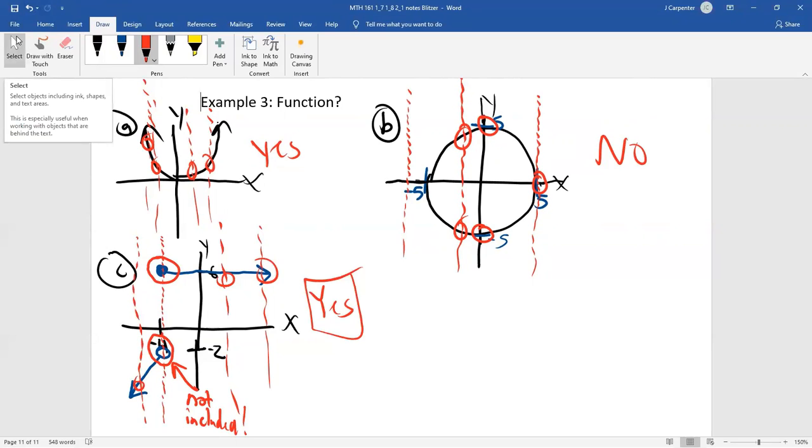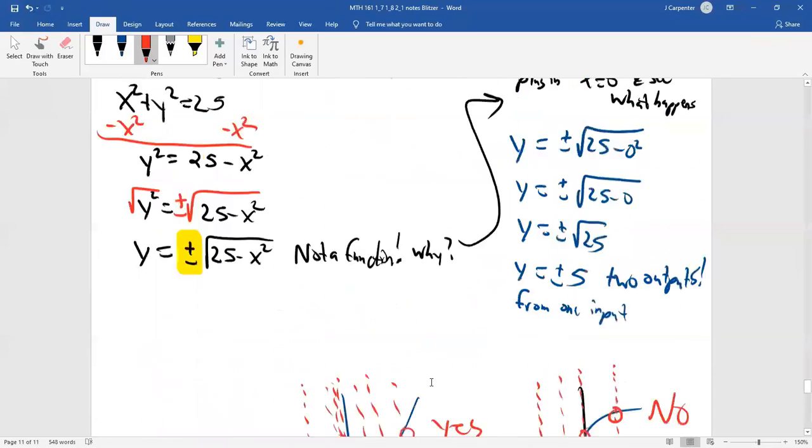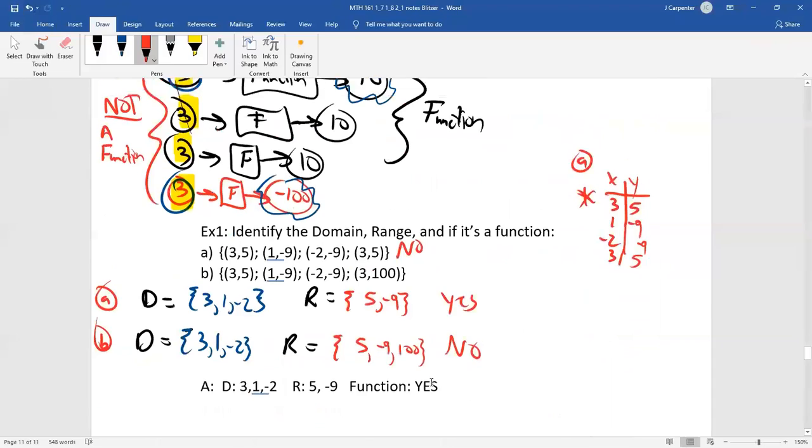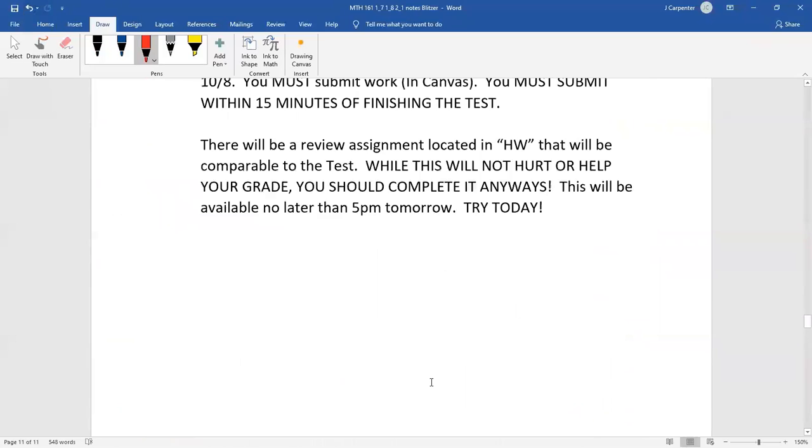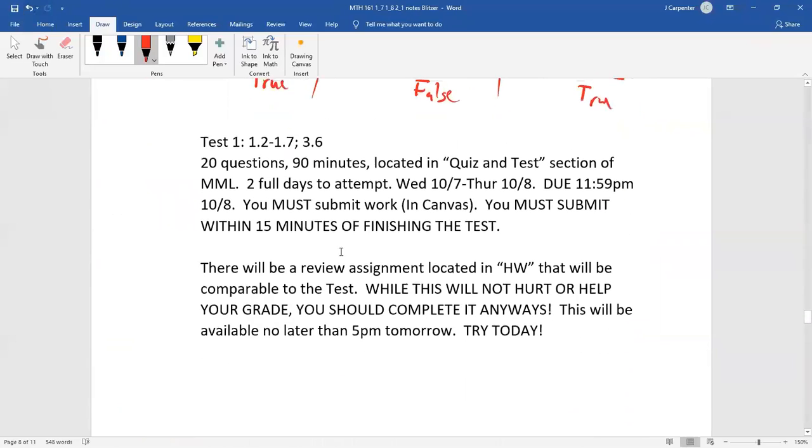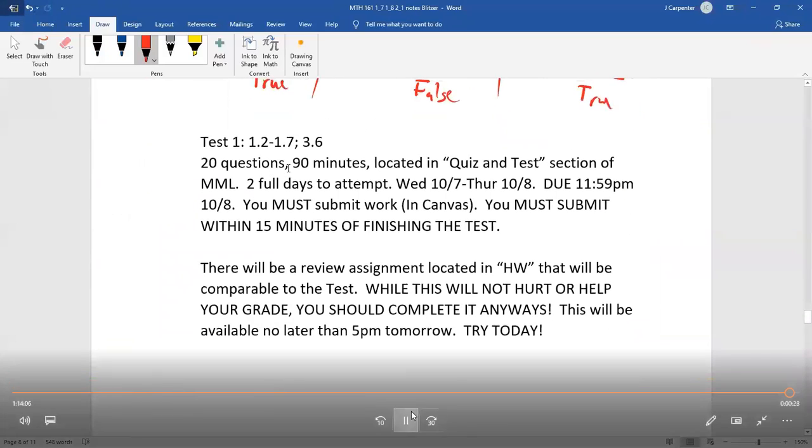And that is time. So when we pick up next time, we'll talk about listing the domain and ranges for functions. We'll come back and do the domain and ranges of these 3 examples. Yeah, so we have not finished 2.1. It's not due in a week, but we did finish chapter 1. We finished including 3.6. So please remember that 3.6 homework is due in a week. That first test is coming up a week from now.